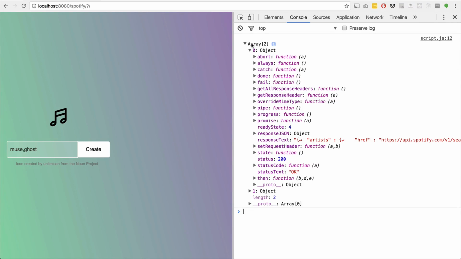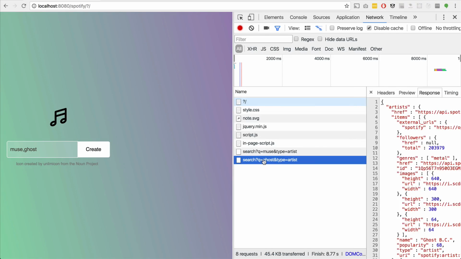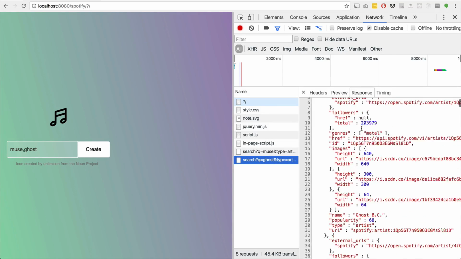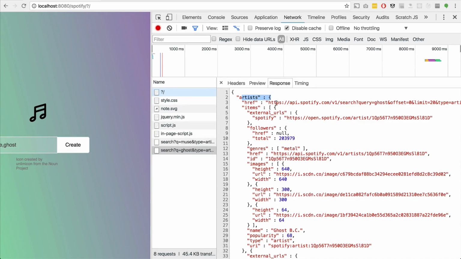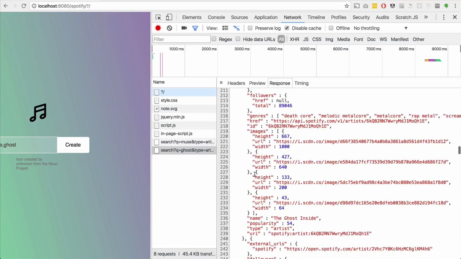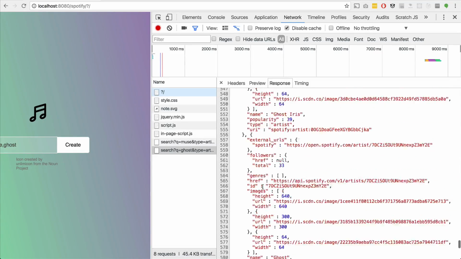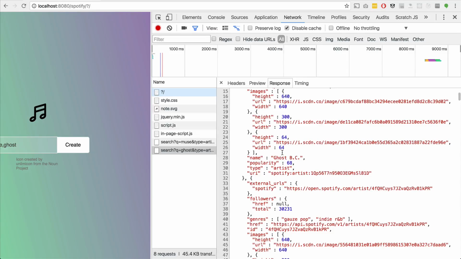Now we're good. Cool. So we're not getting a response back, but if we take a look at our network tab, we will see that we have that data, and that's awesome. So for example, this one is for Ghost, and I'll just make this really big. So we have this object with the artist key, and it has somewhere, I think further down at the bottom here, oh, actually, I think this is an array, it has items and then it has possible bands.